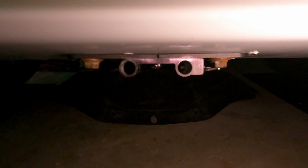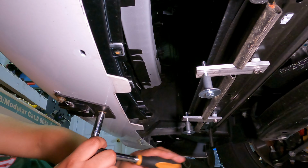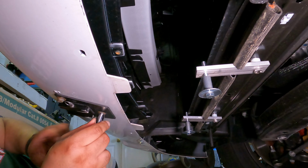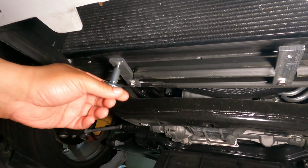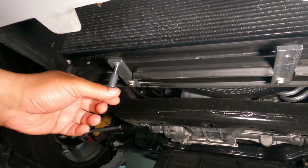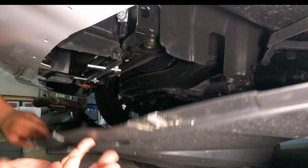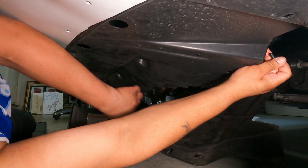Now we actually have a stow and show mounted to the bottom of the front bumper that we're going to have to remove. We're actually going to be changing out to the mid bumper stow and show after the installation so that the license plate doesn't need to be mounted to the splitter. So next we're going to remove the remaining bolt, washer and spacer from the mounting bracket and reinstall the front belly pan using a few screws to hold it in place before we get to the next step.